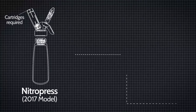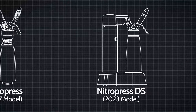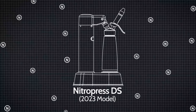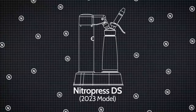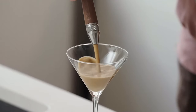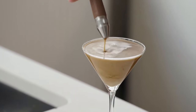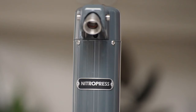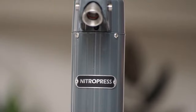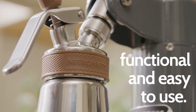From this, we took our knowledge in nitro to create a plug-in version, without the need for chargers. The DS makes use of the 78% nitrogen content found in the atmosphere, and infuses it into the drink via compact microfilters, to deliver that silky smooth and creamy nitro texture you know and love from your local coffee shop. Designed and developed by ex-Formula One engineers, it is as sleek and beautiful to look at as it is functional and easy to use.